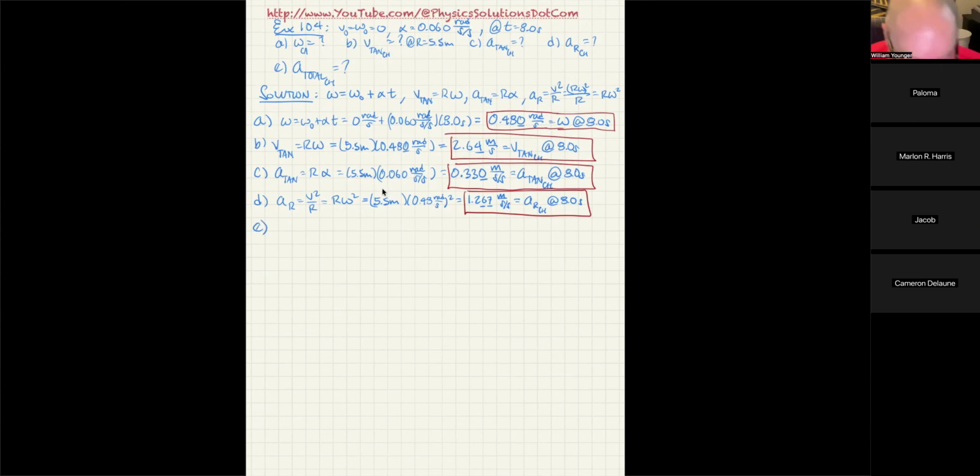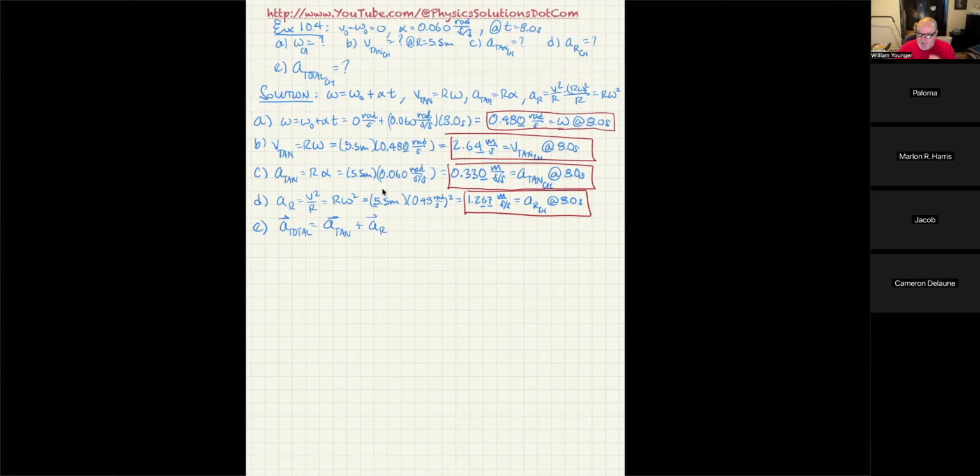If you read the chapter, you know what it is already, but basically we have two components of acceleration. We're going to have the component of acceleration that's tangential to the velocity. In other words, it's parallel to the velocity. And then we have the component that points radially inward or outward. So we have a radial component and a tangential component. So A total as a vector is equal to A tangential plus A radial. And then, of course, those are automatically perpendicular directions.